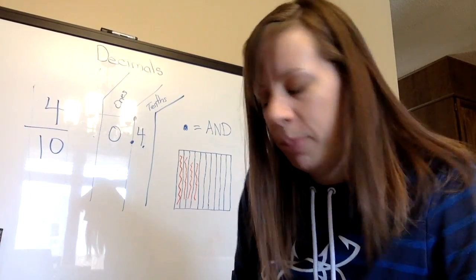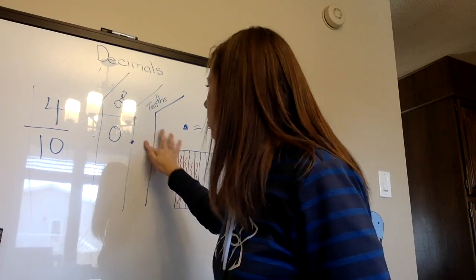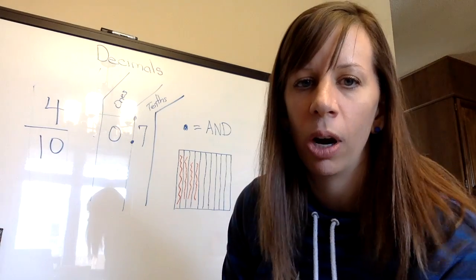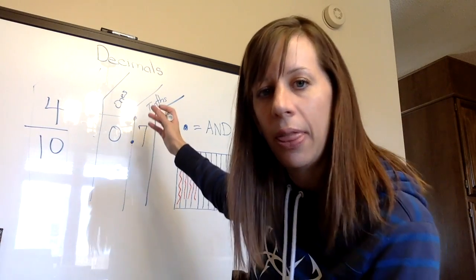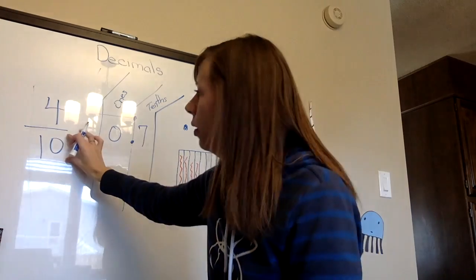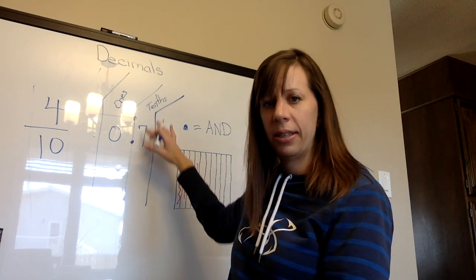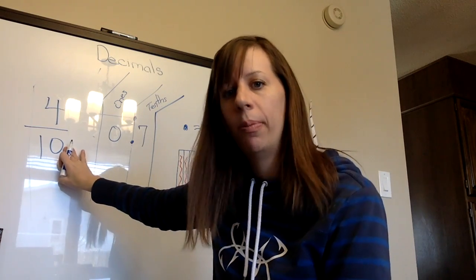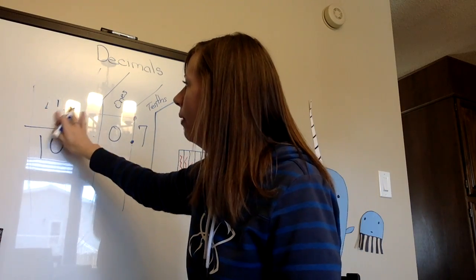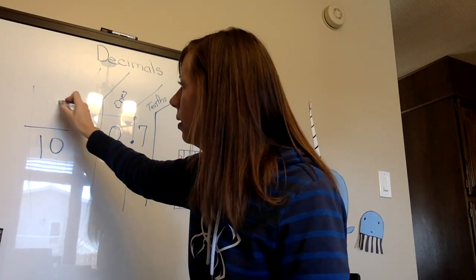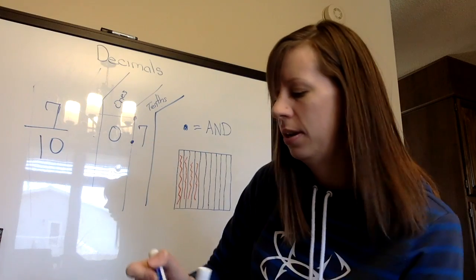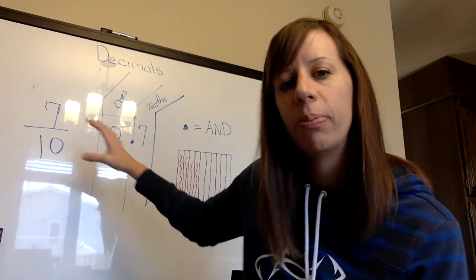I'm going to show you another example here. Let's say I picked a different number. I'll go with 0 and 7 tenths. Okay, that's it as a decimal. Now to write it as a fraction, my whole is still 10 pieces. It's always going to be tenths, so I don't have to change my bottom number at all. I'm going to change my top number though, because now I have 7 of the tenths. So now my fraction looks like that, 7 tenths. You're saying them the same way, they're just represented differently.